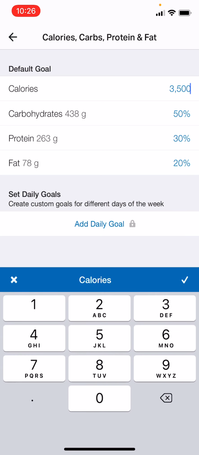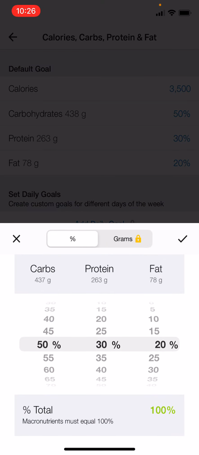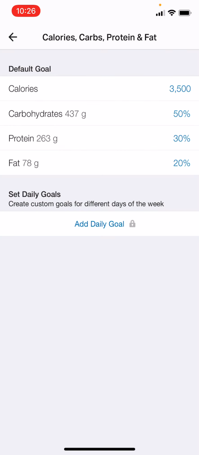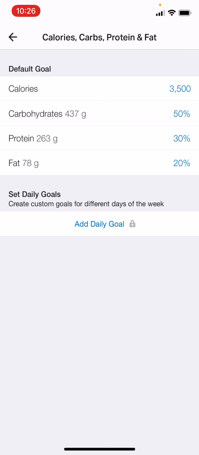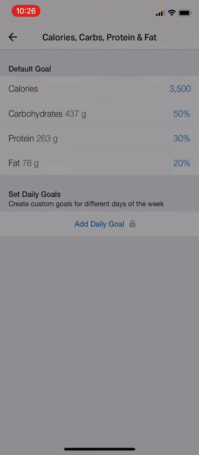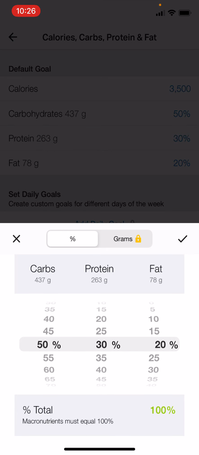Here, you can change the amount of calories that you've been set. Change your carbohydrates. Now, it does ask you to do it as a percentage. But on the left-hand side of the screen, you can see where it says grams. So change your percentages, which all your 3 percentages should add up to 100%. Change your percentages until your grams, which you can see on the screen, are right. If I change this one to 40, my grams have dropped to 394. If I drop it back up to 50, it goes up to 438.